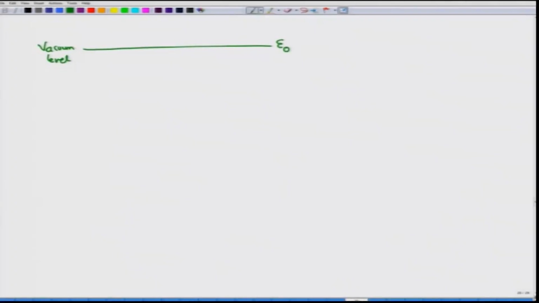Okay. So, this vacuum level represents the energy of an electron of that particular material, which of course will be the highest, and we denote this vacuum level energy by ε0. I am choosing this epsilon to denote energies. You can also of course choose the simple letter E to denote the energies. It just looks nice to use this epsilon, so I am going to use that one. So, vacuum level corresponds to this. This is the material that we are considering, does not matter what material it is, but when you have an electron just sitting on the surface, you will find that it has the highest amount of energy.